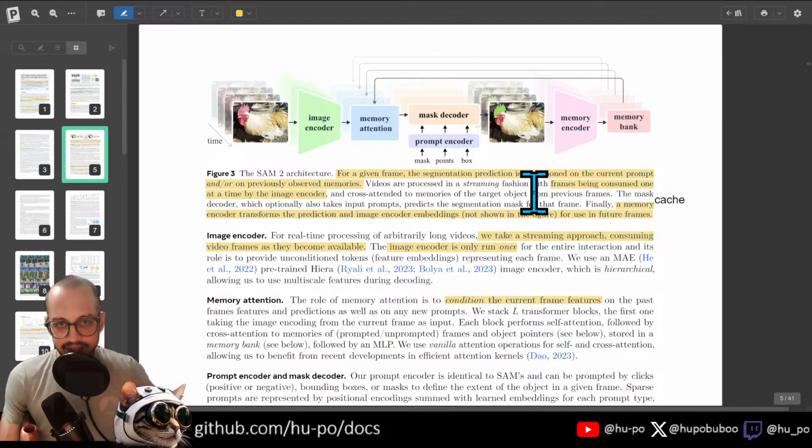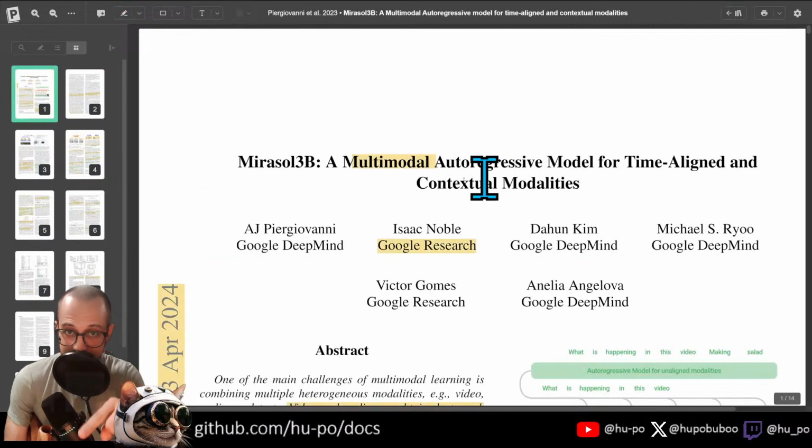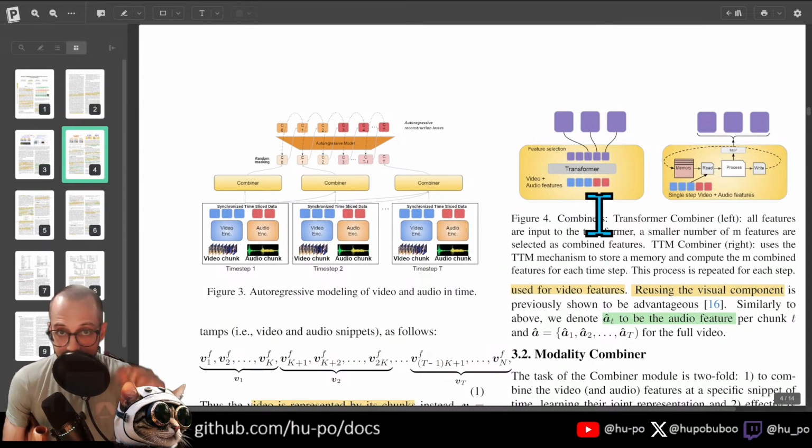So RAG is not compressing that information, versus this memory bank here, which is being compressed. You're compressing that with this memory encoder. And this one here is also compressing, right? It's not storing explicitly all the video chunks and then indexing them, and then finding the specific video chunk related to that and appending it to the current input.